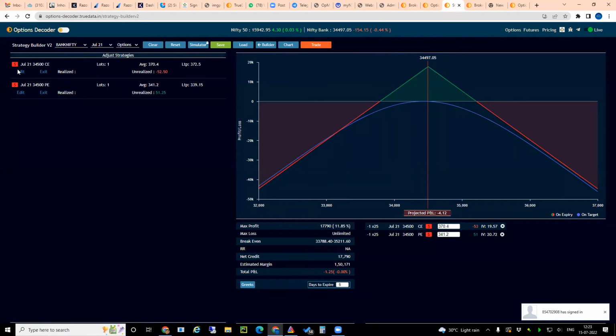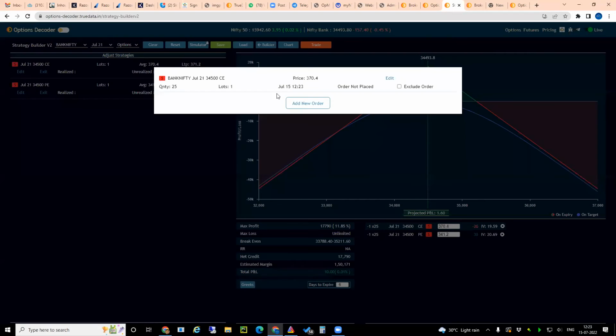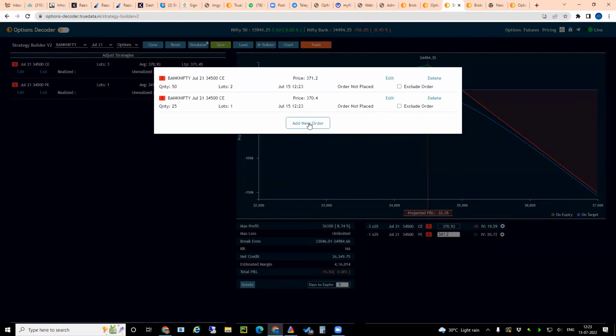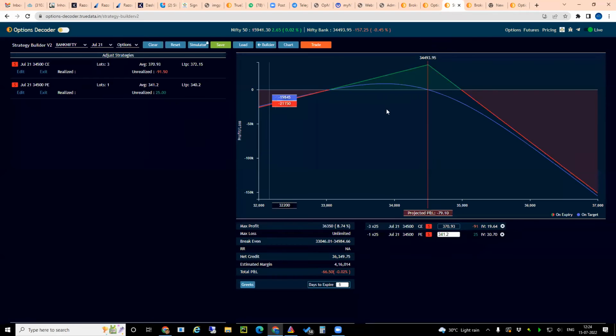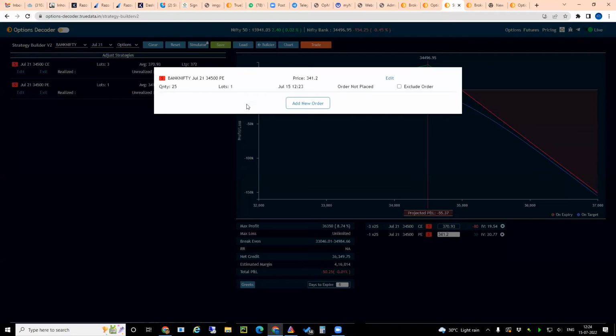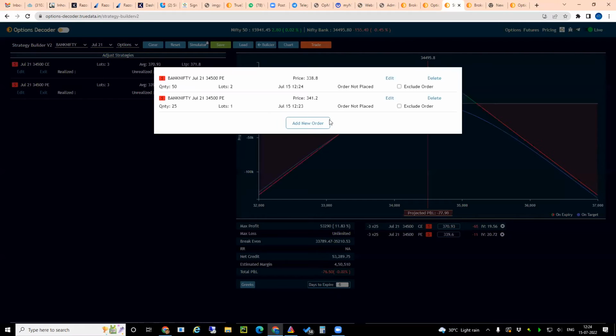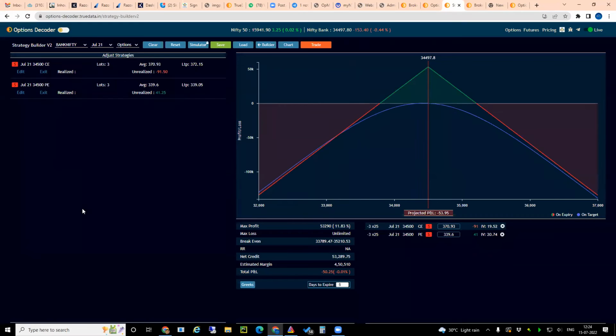Suppose you want to edit the trade, or you exited one trade and you want to add one more, or you added some lots, or you want to add a new order, or you sold some more. So we added that, and so now there are 2 lots here, and that's it. So now you can see the payoff diagram has got skewed, and we can maybe add a new order and make this also 2, so that this becomes similar.